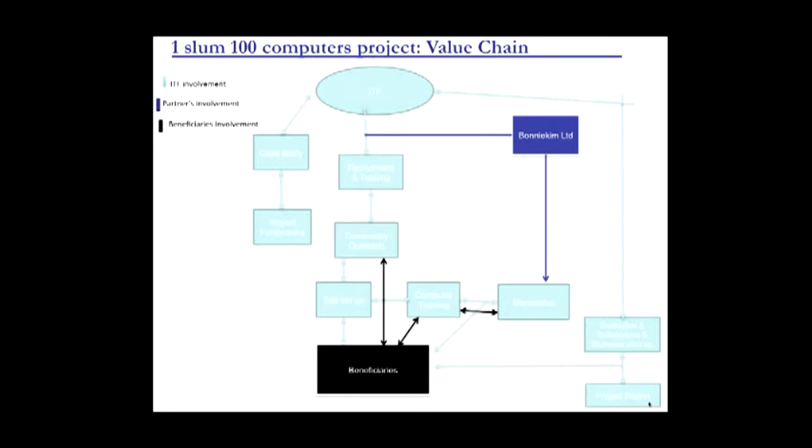As you can see here, for this value chain, the project activities are free computer training, and leadership and entrepreneurship mentorship for the youth living in these Eastern Nairobi slums. All of this will come from ITF's organization in partnership with Boni Kimo Limited, who will support training these young people. We are doing this for 5 years, and we think after 5 years, the people living in the community will be able to run their program on their own.